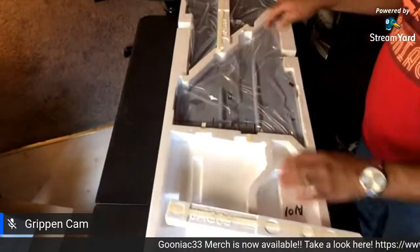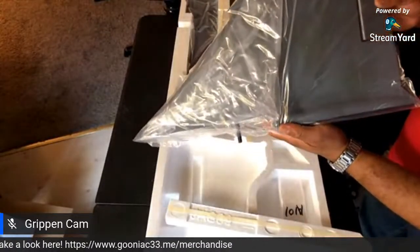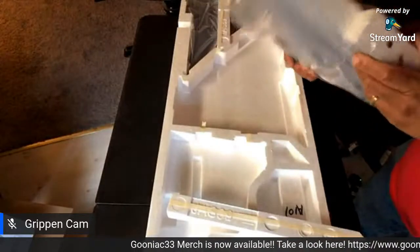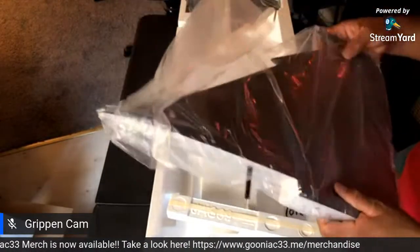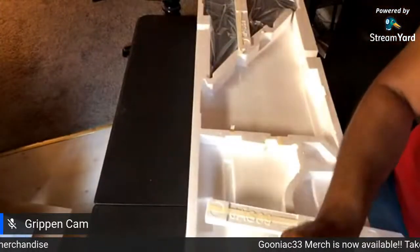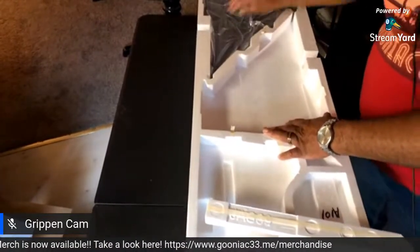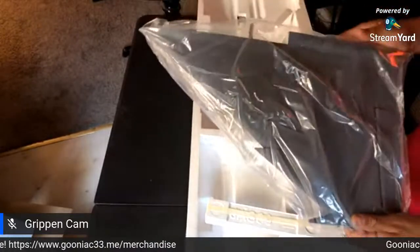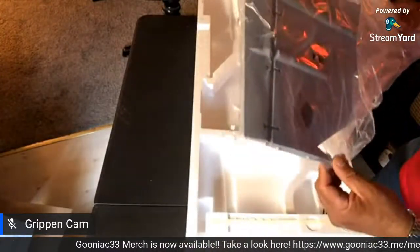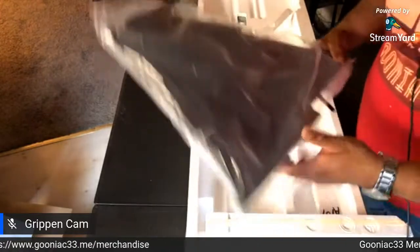Let's get this open. I think these are the wings. Now, Freewing does a good job with their packaging. And the finish is really good on this. Very good. Pretty thick, too. Thick airfoil. There's the wing. Set that over here. It's one side. Let's get the other side. That's the other wing. And again, all these surfaces are actually hinged, so there's no foam to work to get them ready to use. They work perfectly right off the bat.